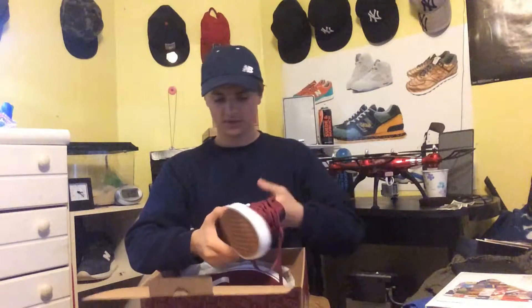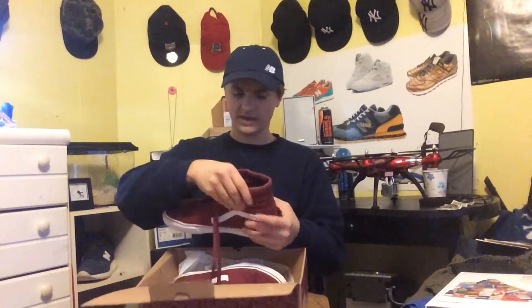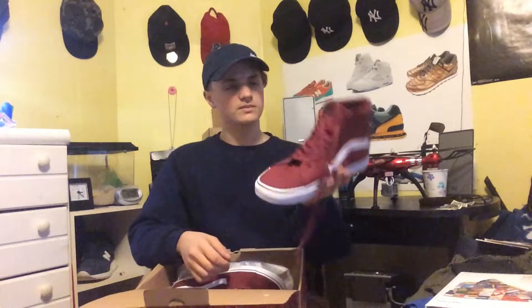The leather lining reaches from here all the way through — it's really nice leather lining. I think I have leather lining on all my Vans, I love that. It's just a really appealing high top silhouette. It'll look great with the pants I'm wearing — these wheat joggers — I can't wait to break these out.